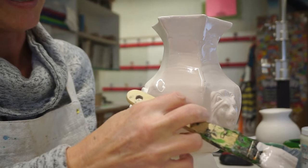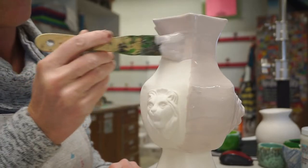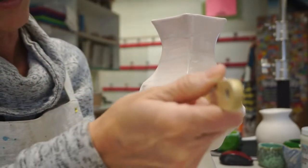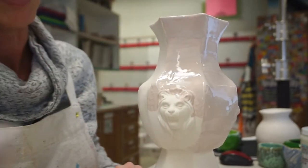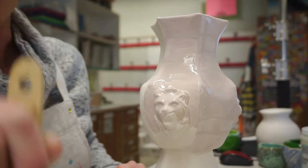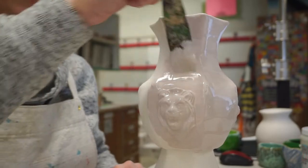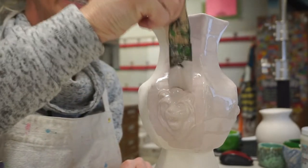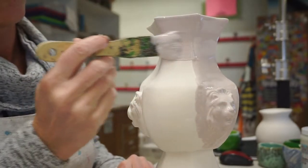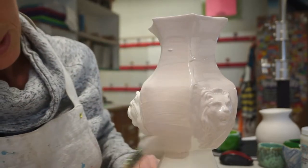And don't worry about the lines, the brush strokes that appear, because that's all going to melt away. Remember that your glaze has flux in it, and that's the ingredient that causes that. There's other stuff in there too, but you'll learn that in Ceramics 3. For you, just know that this is going to melt, and so those brush strokes are going to go away. So they're not an issue. And if you have some areas where the glaze isn't really going in there, just take your brush and dab it, like so. So I'm going to continue this process all the way around my art form from top to bottom.